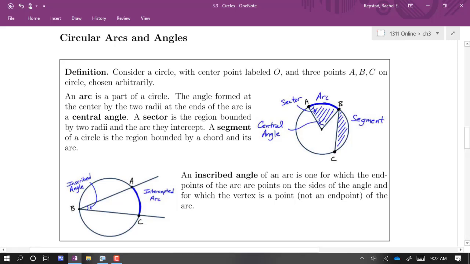And the other thing I form, if I just look at that kind of piece of pie that's cut out there, that's shaded in blue, we call that a sector. So a sector is very specifically this sort of piece we can cut out by starting at the center and going out to the edges. I could also just cut off a piece of the circle like is shown over here. We call that a segment. So a segment is cut off by using a secant line, and a sector is formed by using two radius measurements from the center out.